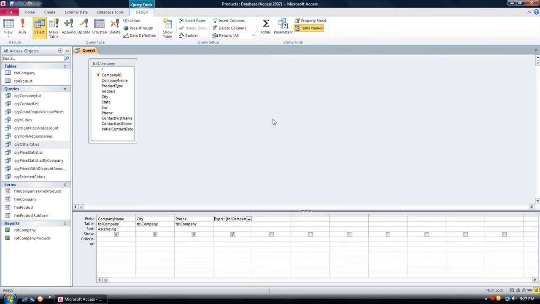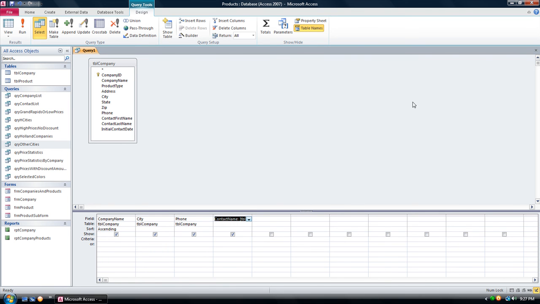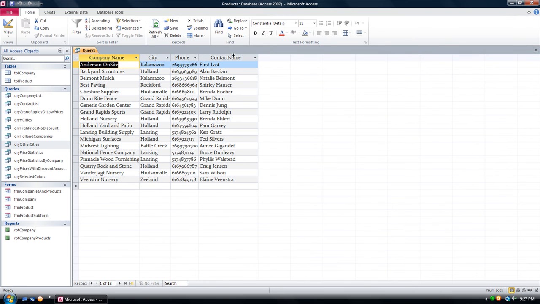We're also told in this case to name the field contact name. So what I'll do is maybe I'll zoom this time, and instead of EXPR1 I'll say contact name. Okay, and alright, that's fine, but they also want a caption. That's the name, that's the official name of the calculated field, but the caption is something different, and they want that to be contact space name.